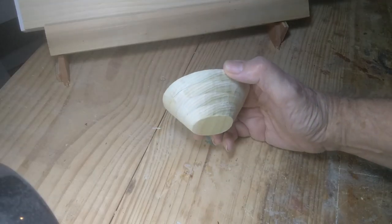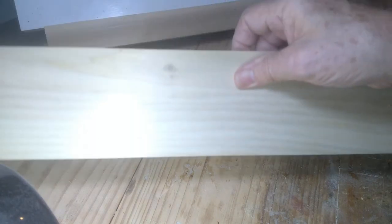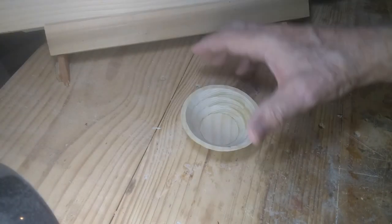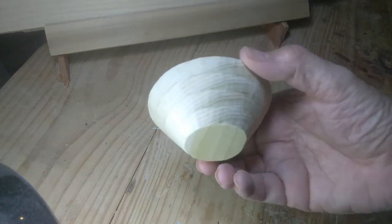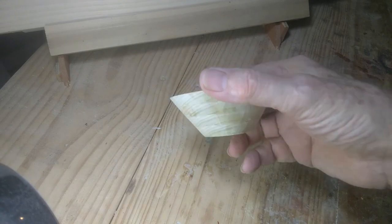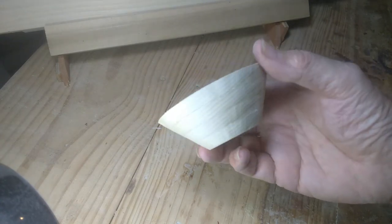So there's the bowl that I made from that piece of wood. Cut a piece of this wood, 4 inches long. And that's a 4-inch wide board, and I made that bowl out of it. Now you want to see how that's done and learn how the pattern works for various bowls? Well, stay tuned and I'll show that to you.